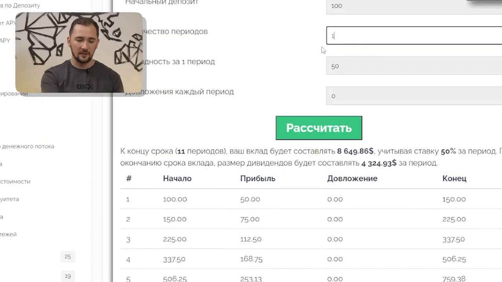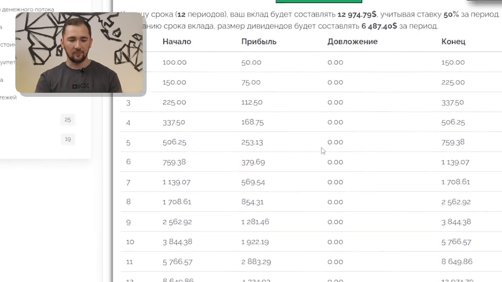The most difficult thing here is not to fall into the so-called emotional tilt and somehow violate the strategy, because the risks are great. If with $100 it seems that nothing is wrong and you can continue, because there are no big risks, then when you swing $100, for example, up to $5,000, up to $3,000, you will want to withdraw all the profit to save it, and accordingly, here you can simply interrupt the tactics of deposit acceleration and then move more conservatively. But the compound interest calculator shows us that in only 12 months we get to, even a little more than, $13,000.